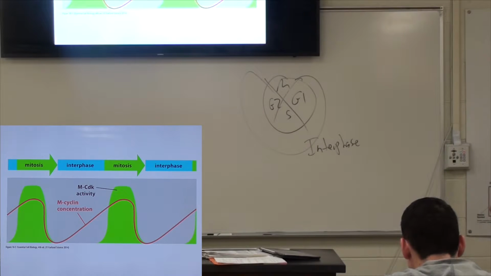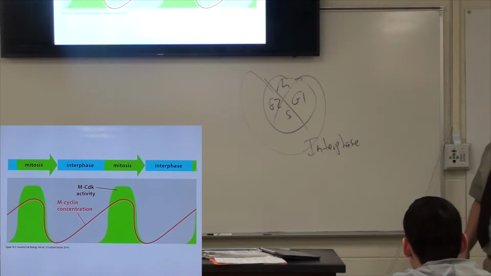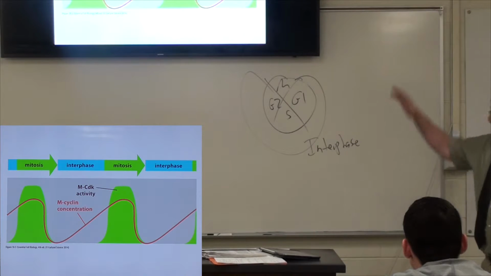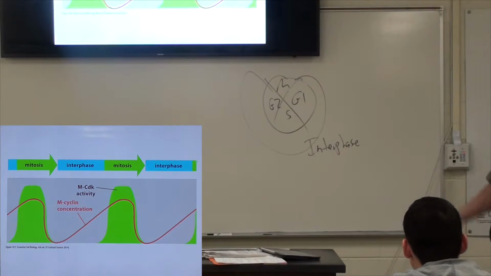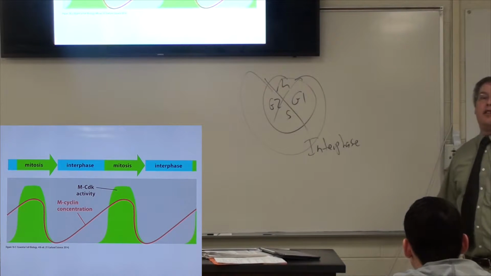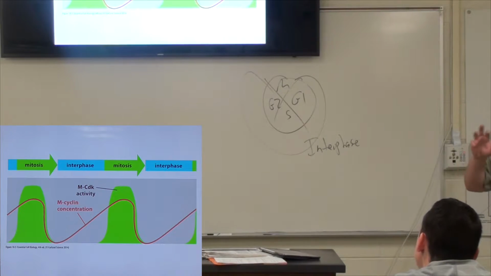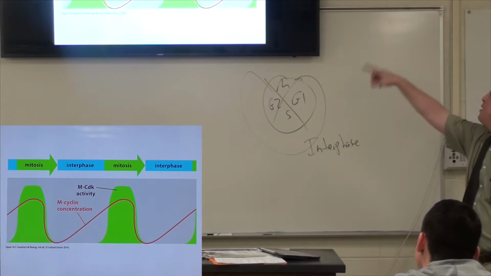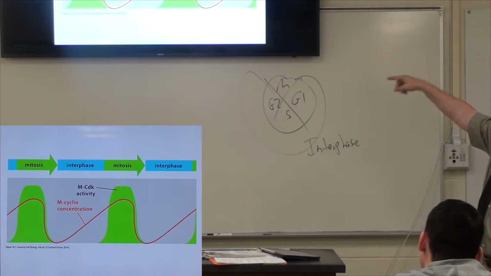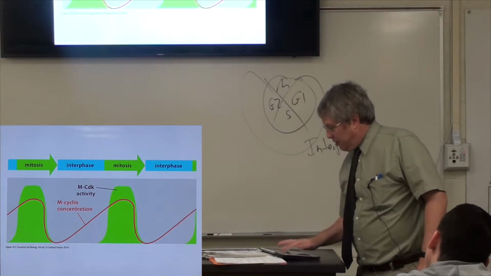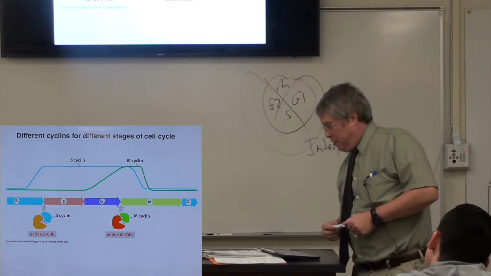And what's important to understand is that the cyclin is the actual amount. On the graph here, it's the actual amount of cyclin. So the amount increases and then it suddenly decreases, and then it increases and it decreases. The CDK, the cyclin-dependent kinase, is not the amount of the enzyme. It's if it's on or off. The enzyme's always there, but it's either on or it's off. And so the green thing is on or off, whereas the red line is how much you've got, and then it goes away. So we'll come back and talk about how this is all controlled.